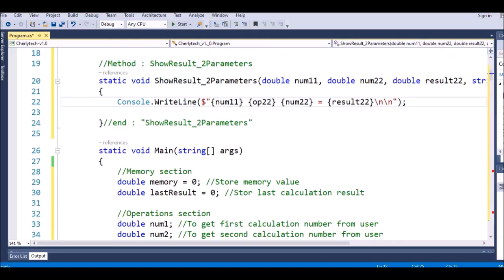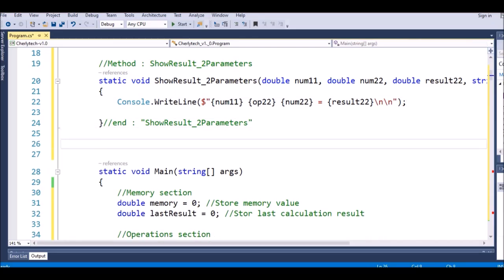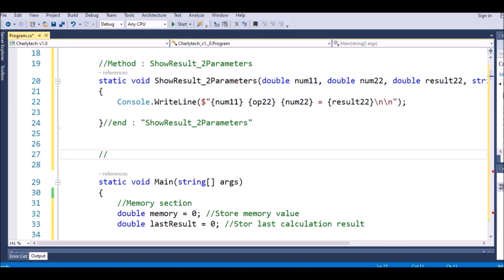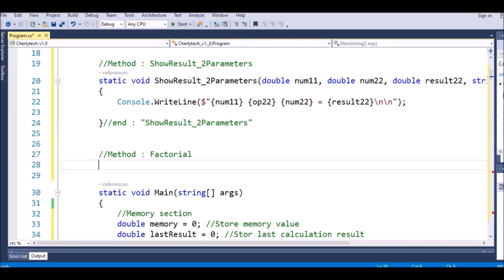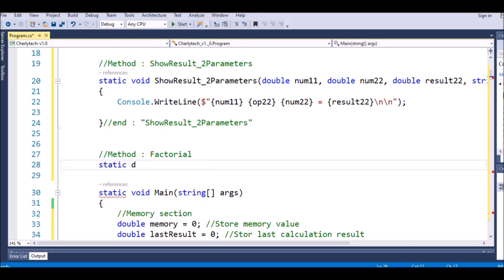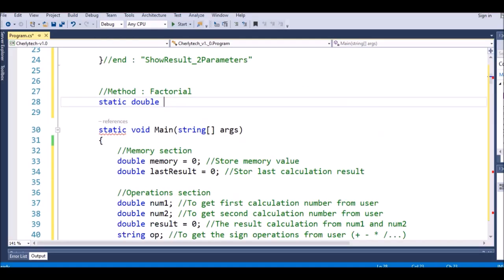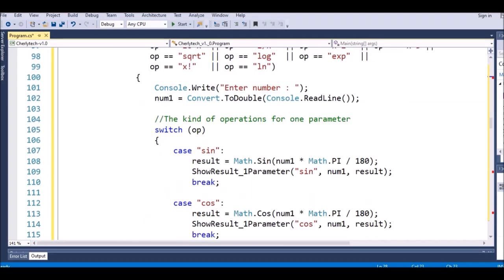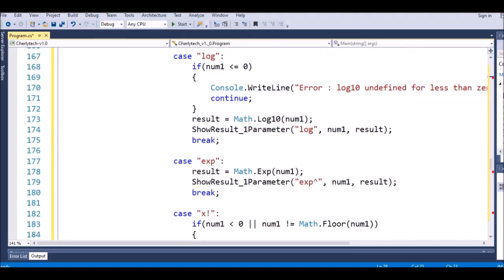Next we are going to create the method factorial, right? So we go here, we say static double, just copy the method name, right?